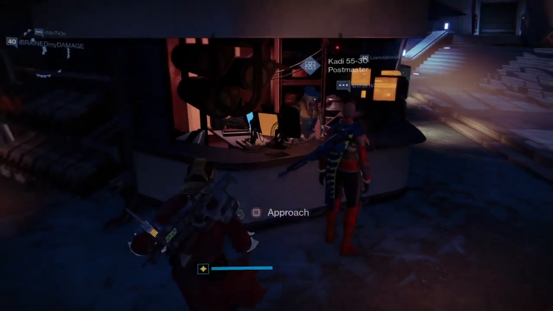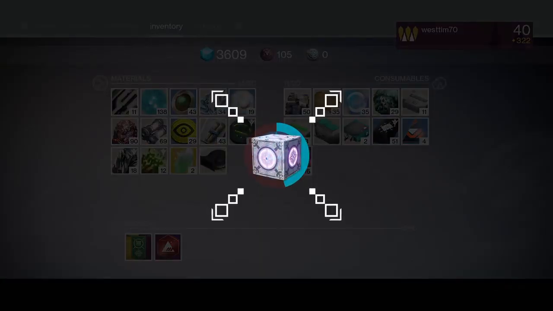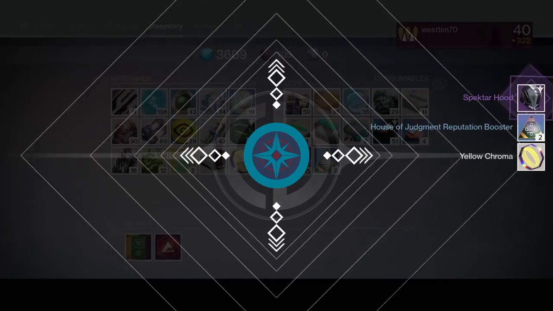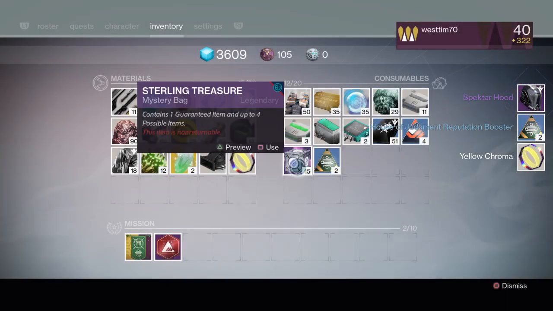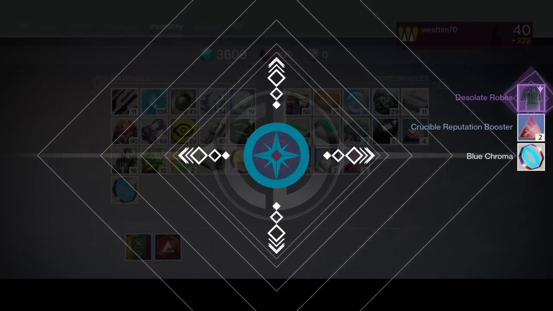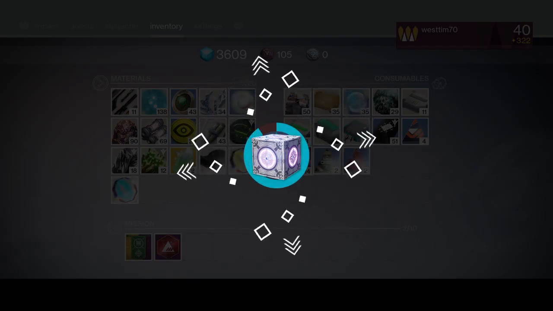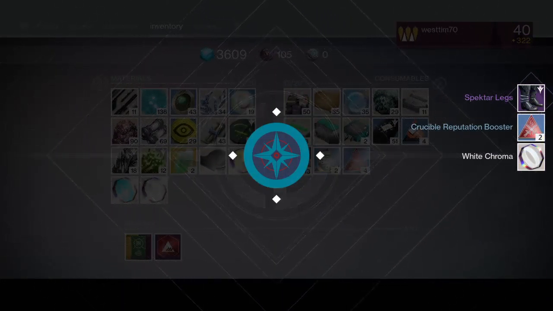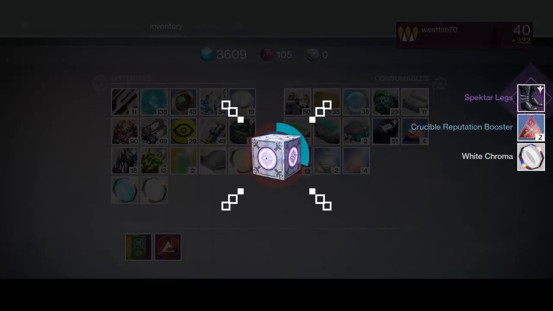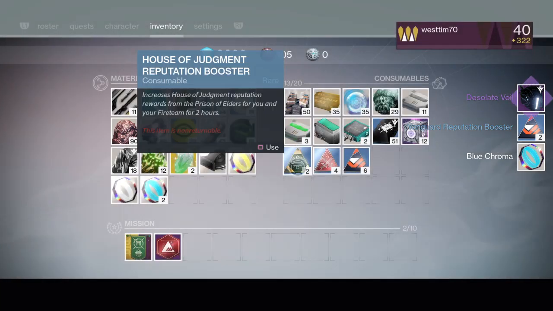Service restored. Down here. Let's see, one. I got House of Judgment reputation. That's pretty good. Oh, I got Desolation Robes. Oh, yeah. That'll be good. Crystal Reputation. Yes, Desolate Bell. Oh, yeah. I needed some. I needed boots.